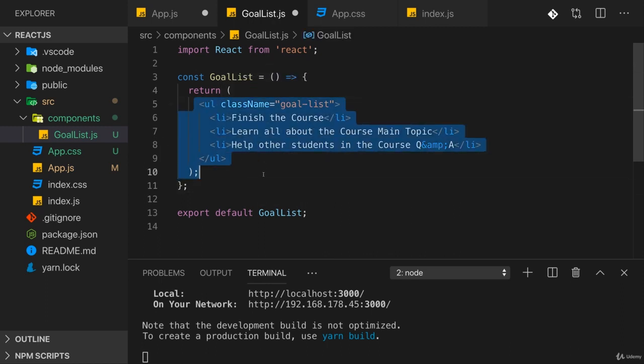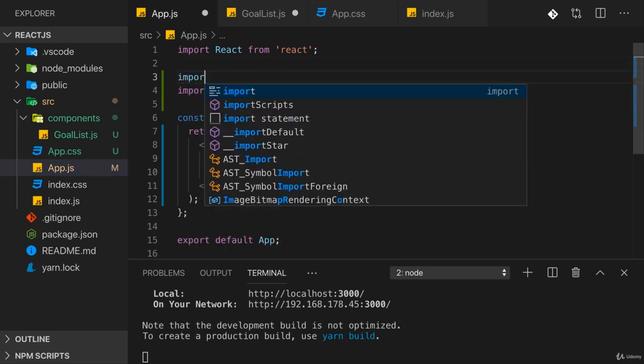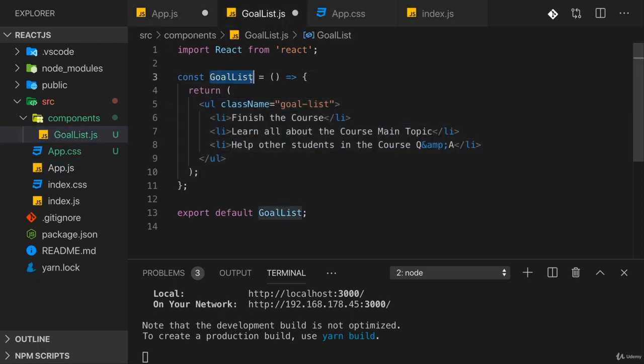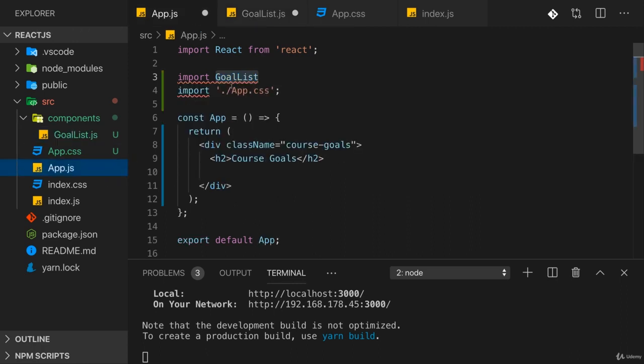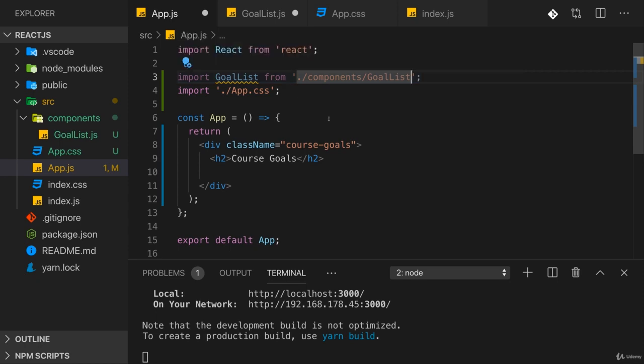So now we have the goal list in here, and in app.js, we can now import our GoalList component. You can name this here however you want. It doesn't have to be the same name as under which you exported here. The only important thing is that it has to start with an uppercase character here in app.js. And I import from the components folder, and there from GoalList. And as I mentioned earlier, you can omit the file extension here.